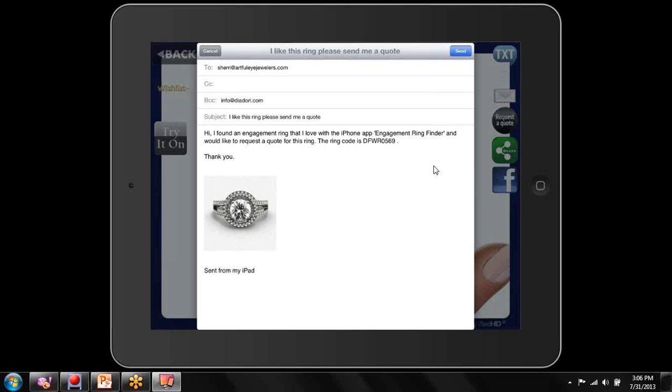Usually the owner wears too many hats and has a million and one things to do in a day. So I recommend having it be someone else in your store that you can trust to respond to the email inquiries from the app, and who can also be in charge of the other salespeople and keep them motivated about promoting the app and getting people to download it, and maybe even is involved with getting the community to download it as well. So make sure to find an app manager at your store and have them be in communication with me on how to respond to these emails.